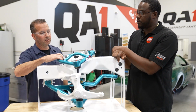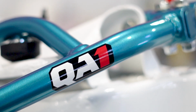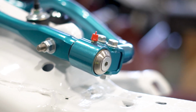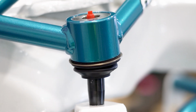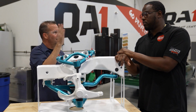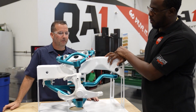In the upper control arm, there's no adjustability as far as the width. We do add 3 to 4 degrees of caster into them. So we tip this ball joint back just a little bit, and that gives you that nice modern feel at the steering wheel. You go around a turn and just let the wheel go, and you know how it comes back to straight? That's the caster at work. And so we did add 3 to 4 degrees of that.